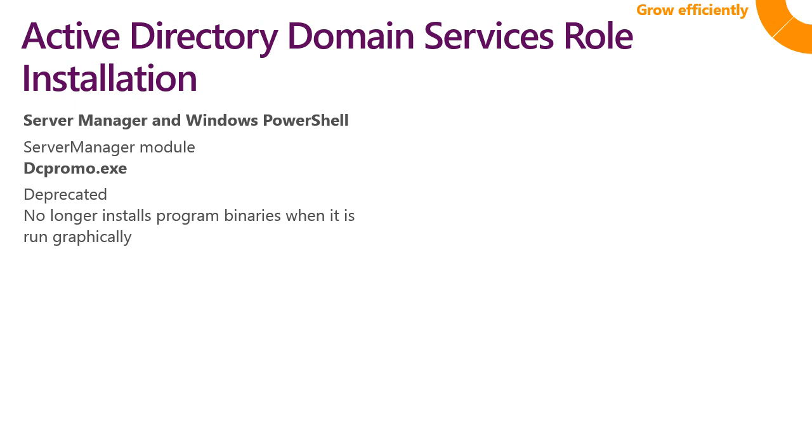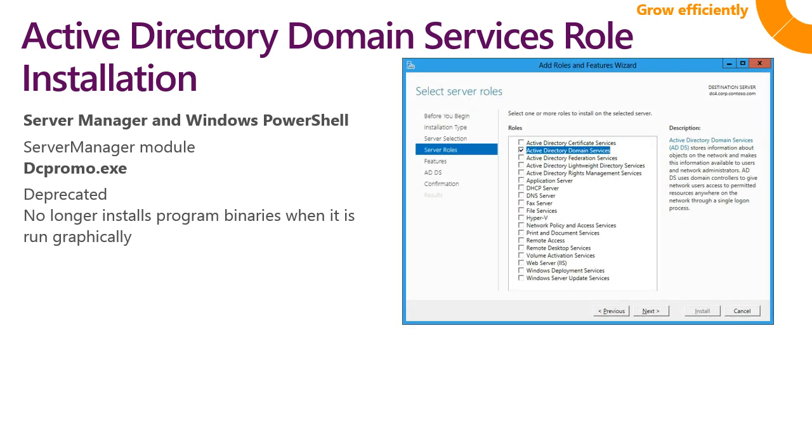So when we do the Active Directory Domain Services role installation, we can do this easily through Server Manager, we can do it through PowerShell, and also, as I mentioned earlier, if you just try to run DCPromo on its own, it's not going to launch a console or a GUI tool that then does the DC promo and asks if you want a DNS server, etc. That's something where you can feed it those details and it will do it automatically, but it's not something that works the way that it used to with previous versions of Windows Server.